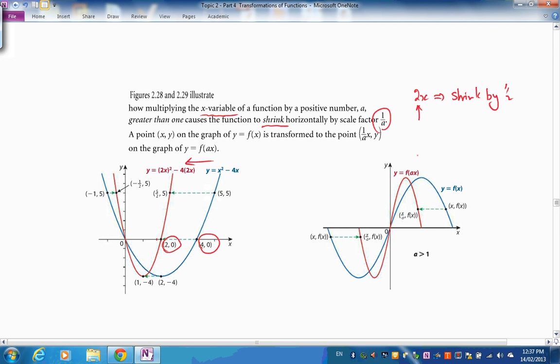So in general, if we have a function y equals f of x, and instead of x we multiply the x by a, then everything's going to occur earlier. It's going to occur at 1 on a of x. Over here, remember, when x was 4 in the original function, y was 0. But because we put 2x in front, now that same point's going to occur earlier at a half of 4, a shrinking factor of a half, because that a is 2, so the shrinking is a half. Okay, let's do one more.